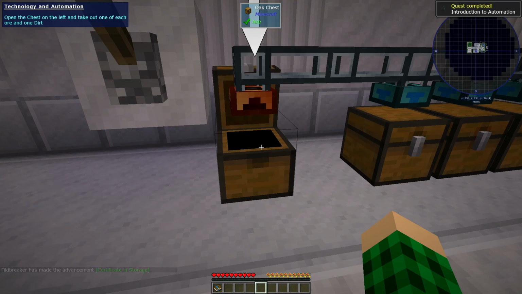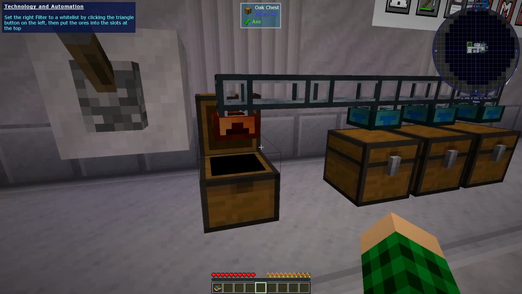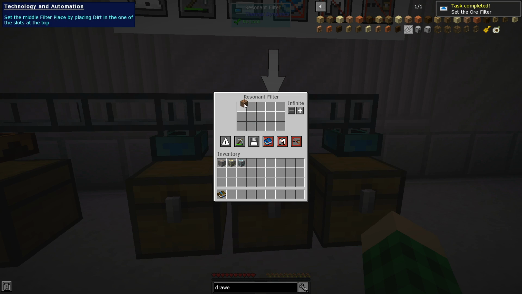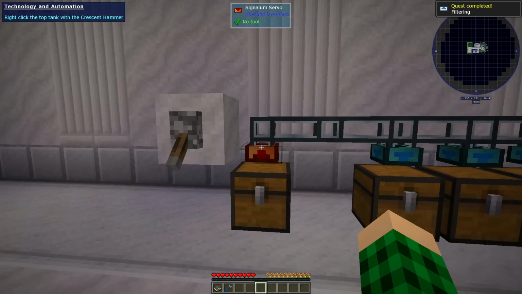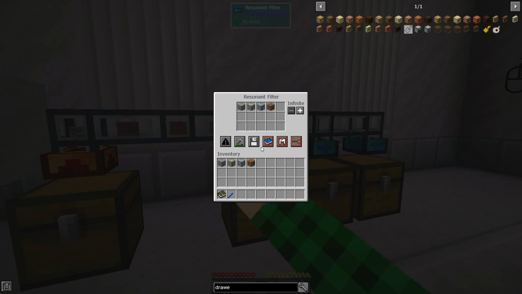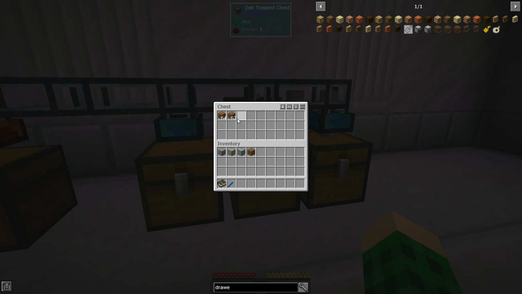So over here, it says to open the chest on the left and take out one of each ore and one dirt. So we can just scroll wheel out one dirt, or you could do it the old-fashioned way like this. So then you take it over here, you filter all of the ores and set this to a whitelist. And then we need to filter the dirt here on the whitelist. And then we need to change this to a blacklist and filter everything else. And then you can flick the lever to extract the tools that will go into the first chest because everything else cannot go in. And then the rest is going to get sorted into here and the dirt into here.